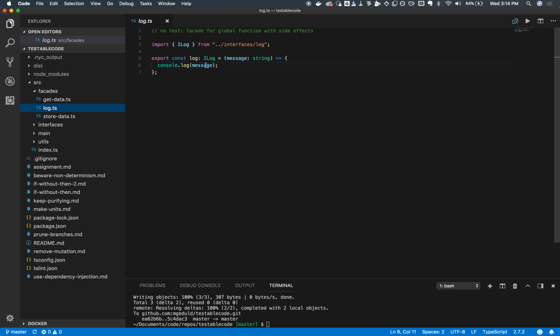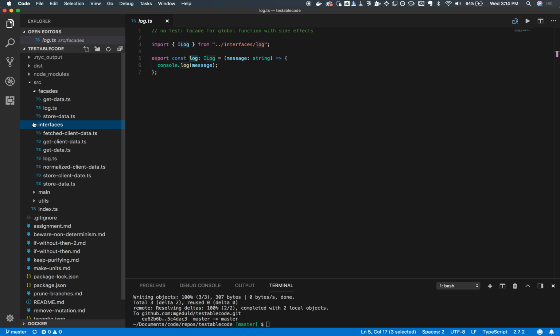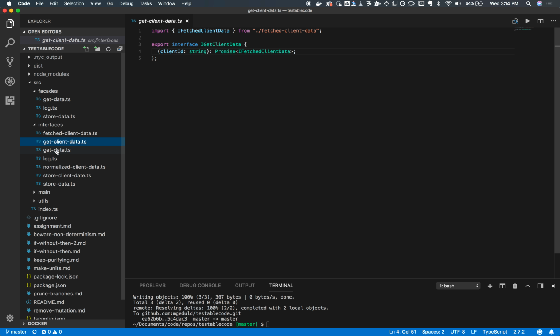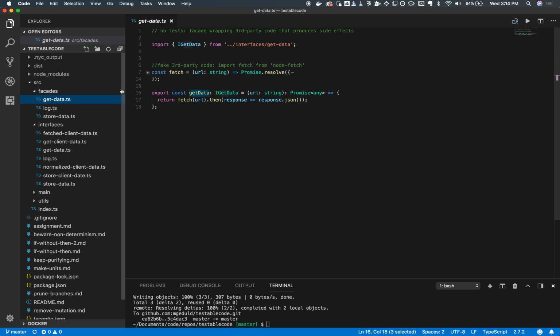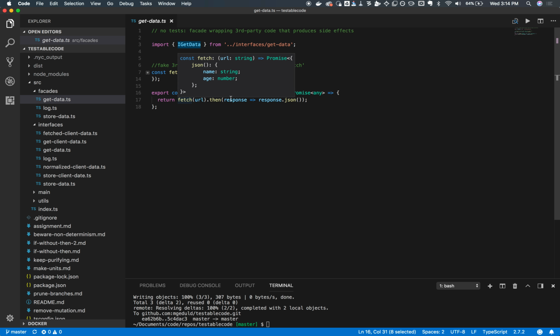This way, in my tests, if I want to, I can have some sort of double for logging when I test that. Now, if you're a TypeScript coder, you'll know about interfaces. I've got all these different interfaces. I just want you to see that getData follows this interface right here. Right? So, right there. So, when I use this, I'm just going to need to use something that implements this interface.